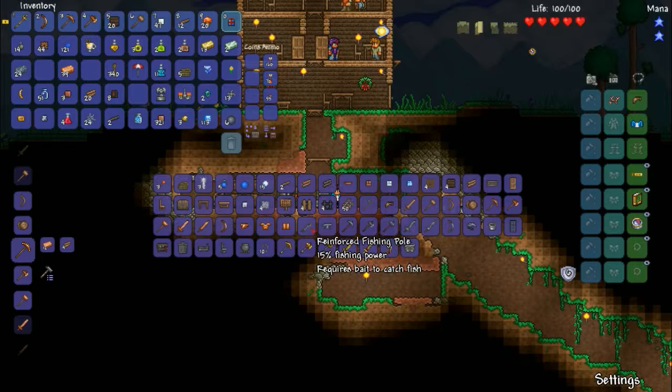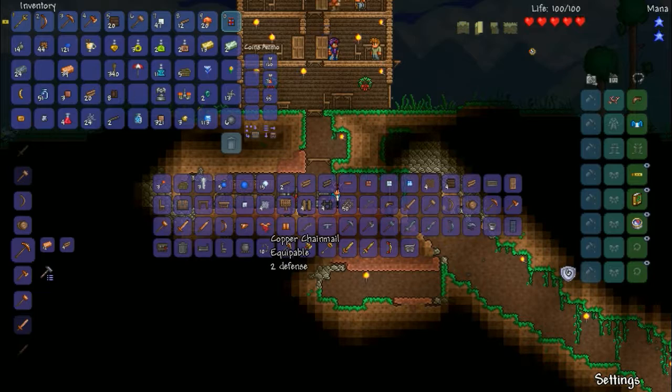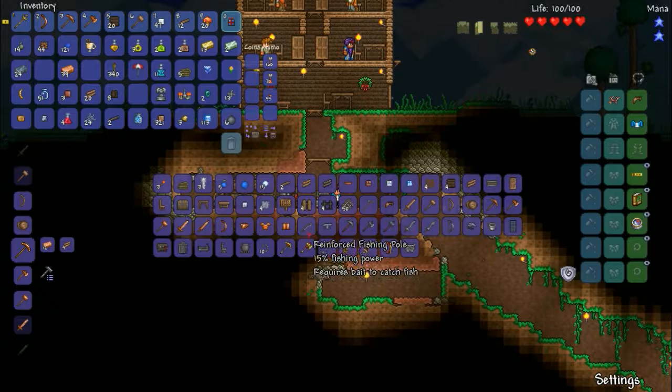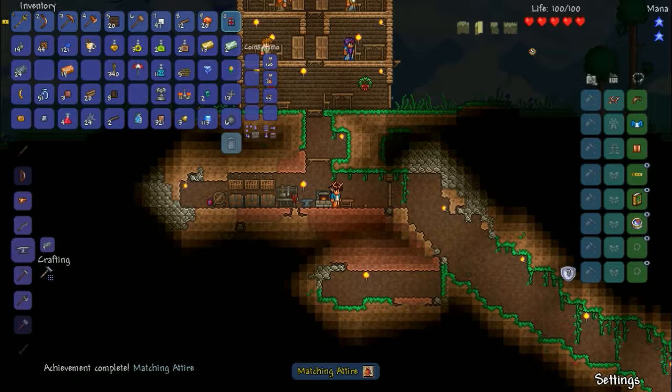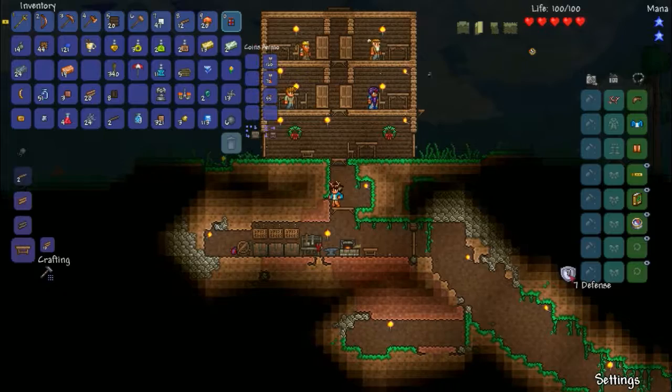We don't have, that's two defense. I like the Eskimo coat. We don't have any pants, boots, whatever these are. So we will make, it's one defense. Ooh, why would I wanna make a copper helmet? Seems stupid. How much are these, 20? We will make these. I got an achievement. Equip armor on all three slots. That's not that cool, I guess, but our defense is up to 7 now. That's better.